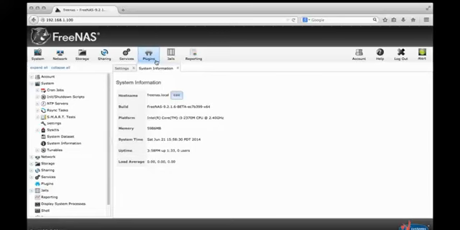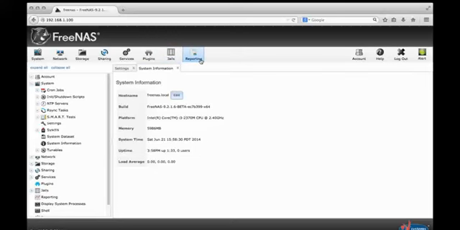So the plugins extend the use of your FreeNAS server by adding additional functionality. There are also the jails. The jails are very lightweight virtualization environments that allow you to run applications in a very locked-down way. We won't be covering that in this class.